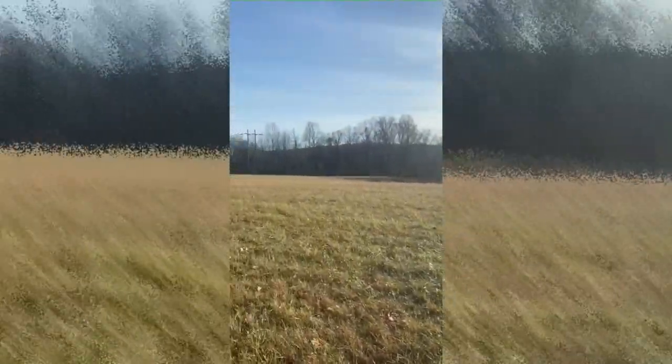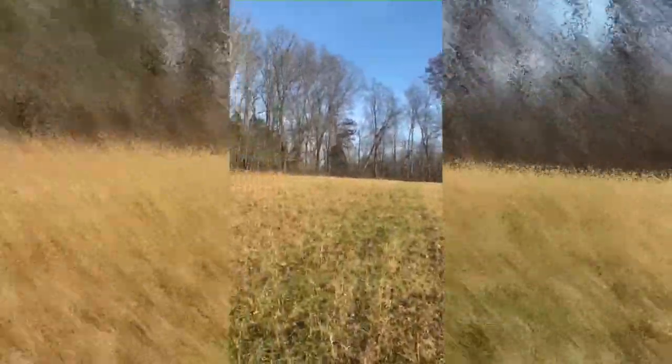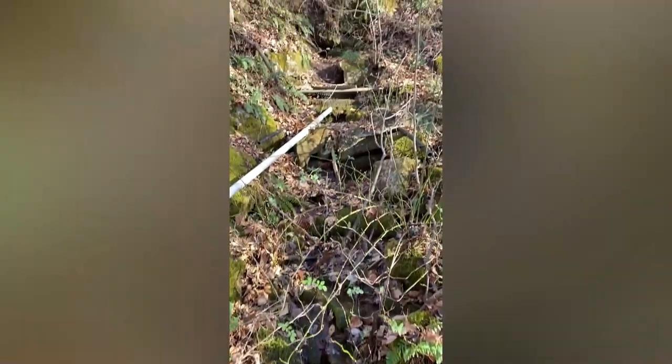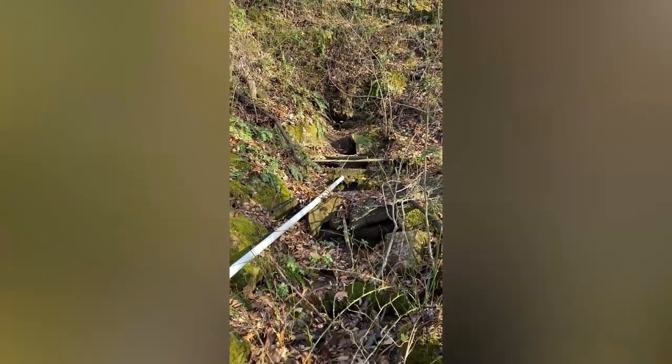But if you notice behind the wood line here, there's a large amount of red oak, white oak, and black oak timber. It's all pretty mature and there's plenty of small younger growth that'll be here once you decide to cut. So a place to hunt, place to have some tillable ground, a nice spring, creek — all the things that recreational guys like.